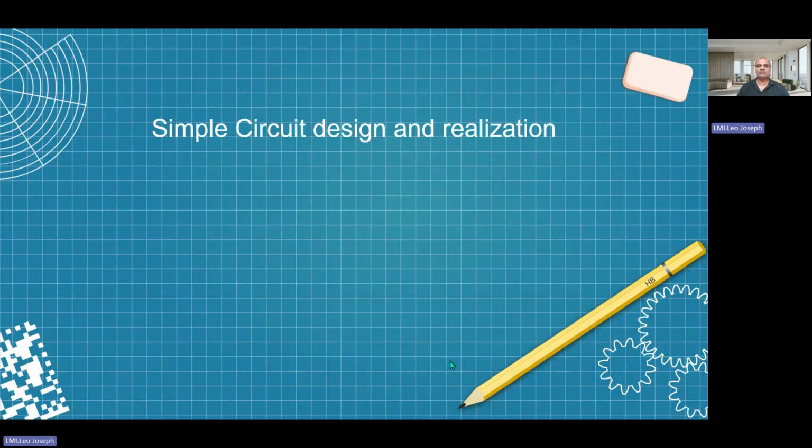This is the main aim of this lecture: how to realize any simple circuit and how to make things practically realizable using some already available online tools. That is the main motto of this lecture.